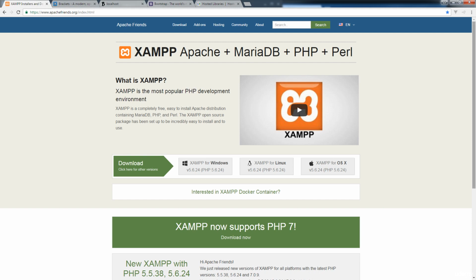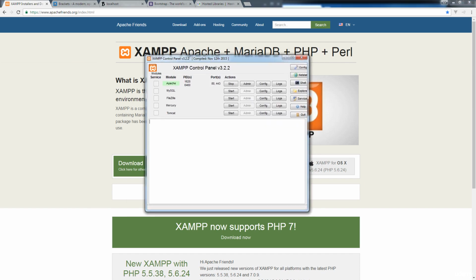There are several options here for downloading. There's a Windows, Linux, and an OS X version. So download the appropriate version for your machine, and you can just run through and set up the default install of it. Once you're up and running, and once you hit start, you're going to open up a little control panel just like this one. The only one that you need to worry about for this lesson is the Apache server. So just go ahead and hit start there, and this will start that Apache server and give you the ability to write PHP code on your web page.